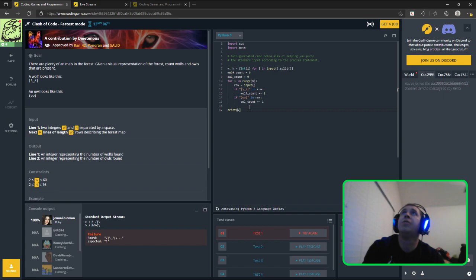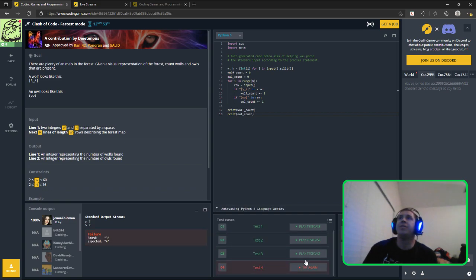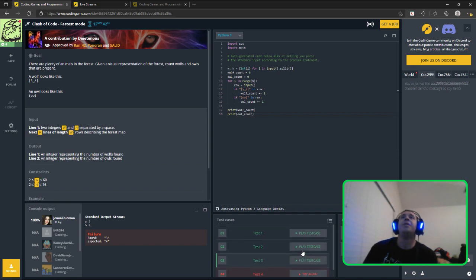Print wolf count, print owl count. Will that work? I see green. There we go. Oh, what's this? 3 and 4? Oh, if there's 2 in the row.